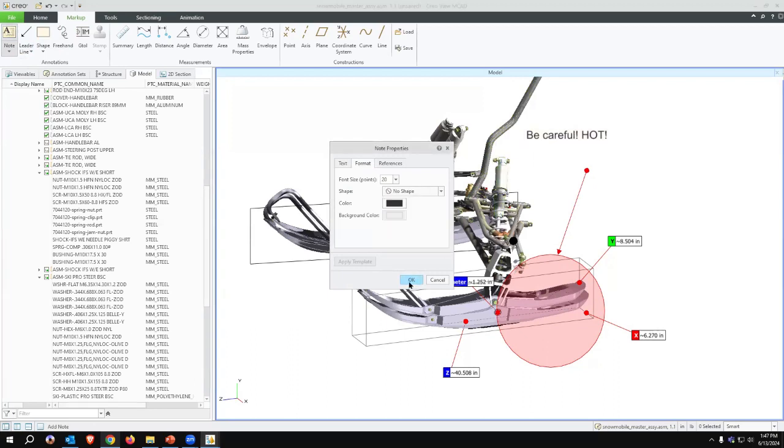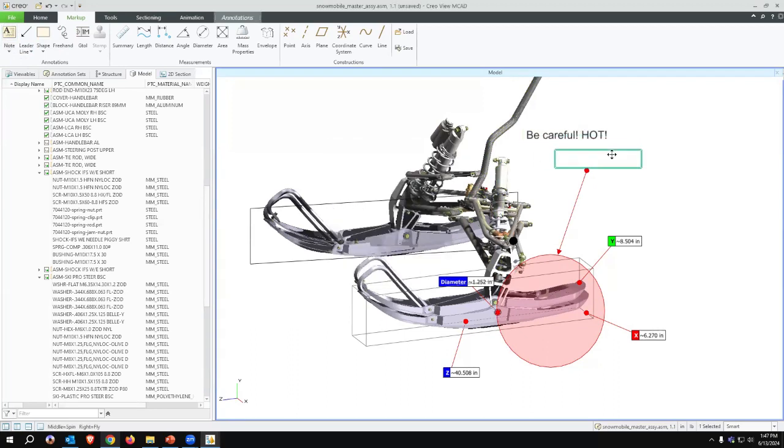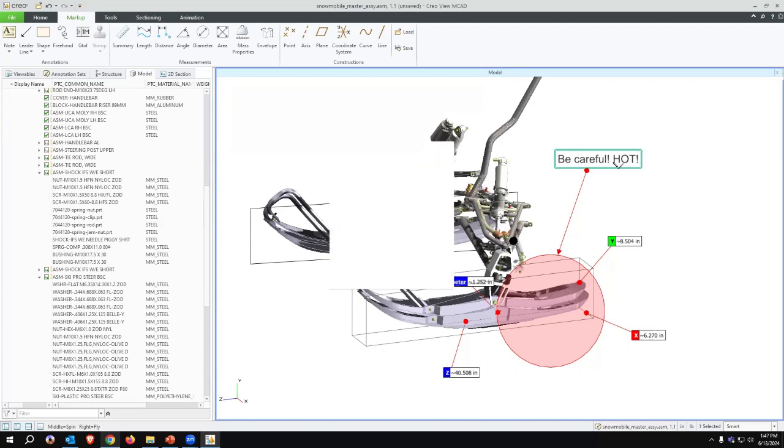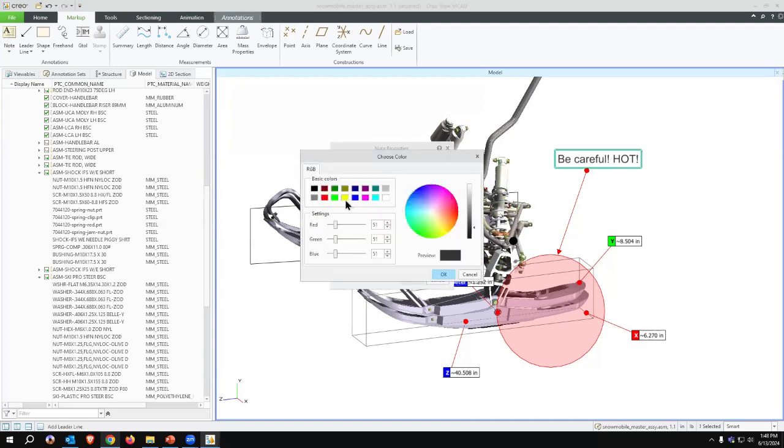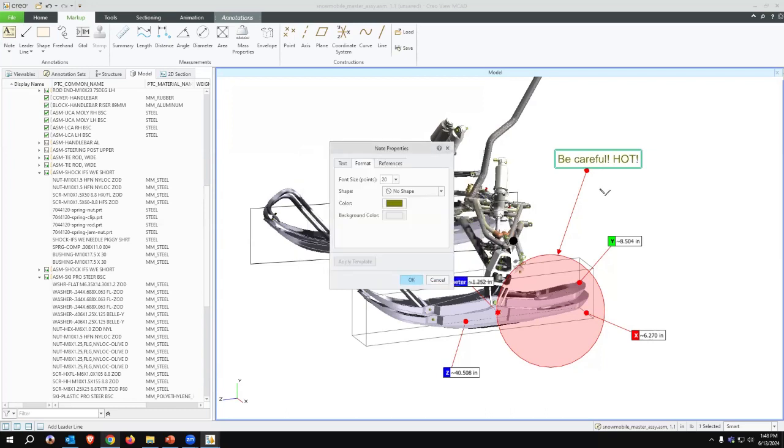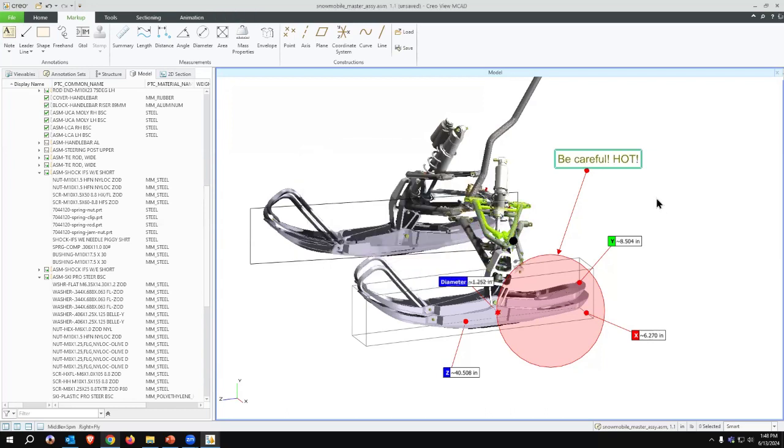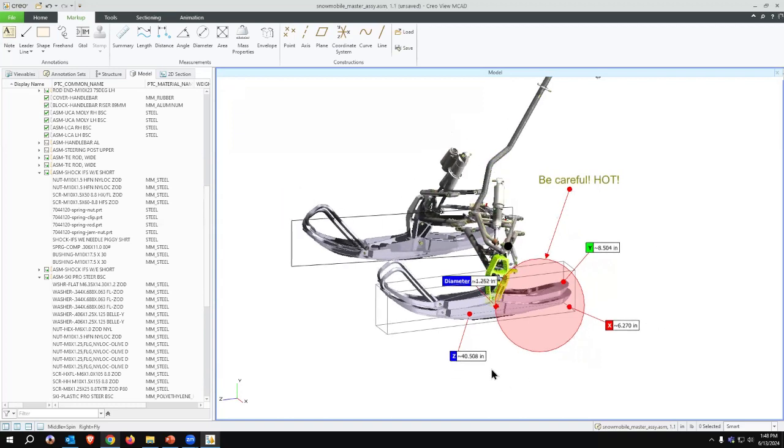Now, for example, I might customize my fonts, the way the arrows are displayed, the way the text is displayed, the colors, and things like this as a template. So when I'm creating these over and over again, I'm going to use the same consistent template. In the settings, I can preset all this stuff or change it on the fly as I need to.